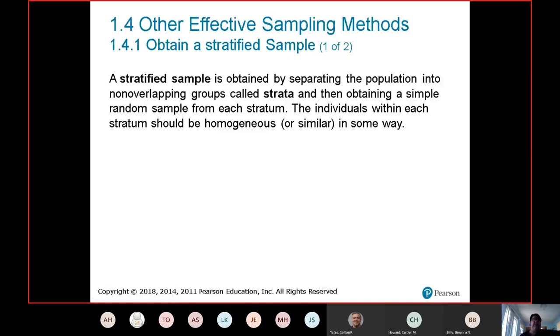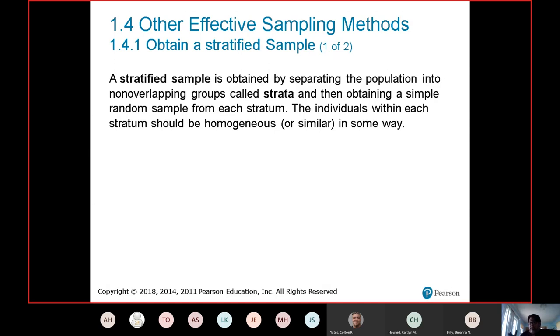Okay. What if I go to a voting precinct and I go in there and I say, lock the door, right quick, I'm going to do a 10-minute study. I need everybody to break up into Democrat and Republican. And everybody did it and answered the question. That's stratified. I went into a group and I broke it up into two non-overlapping groups, and you can break it up into many, many strata if you want to.